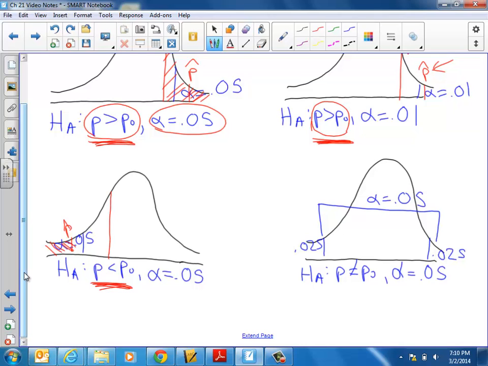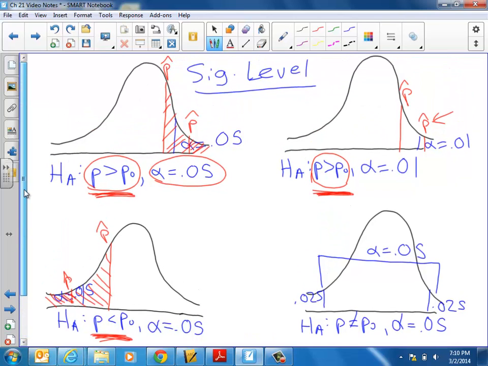Again, if the sample proportion fell to the right, that would mean that over 5% of the time, over 1 in 20 times, you would see a sample proportion behave the way that it did from the context of the problem, given that null hypothesis proportion to be true. All right, so you have looked at 3 bell curves so far, trying to show you where your significance level, where your alpha value would be when you're doing a one-tail test.